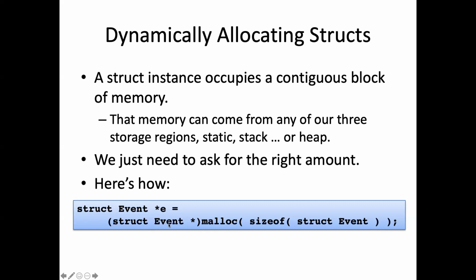But like I said a couple of times before, if I write my code like this, it'll compile just fine in C and in C++. Since C++ is a little stricter on types, I usually include this typecast, even though C doesn't require it. All right, so now I've got a pointer to dynamically allocated memory that's exactly the right size to hold an instance of this event struct, and it won't go away until someone else frees it. Since I've got a pointer to it, I can use it just like any other pointer to a struct. I've just got that memory through dynamic allocation rather than stack or static memory.